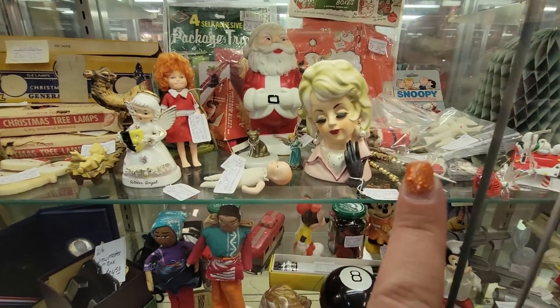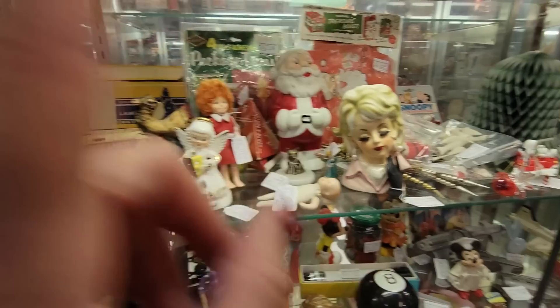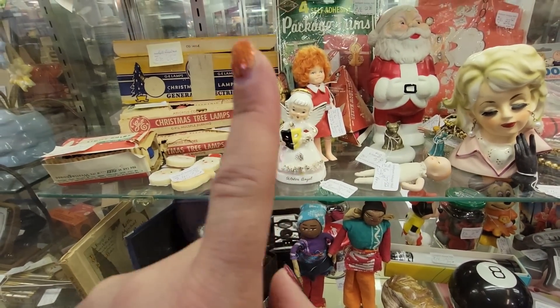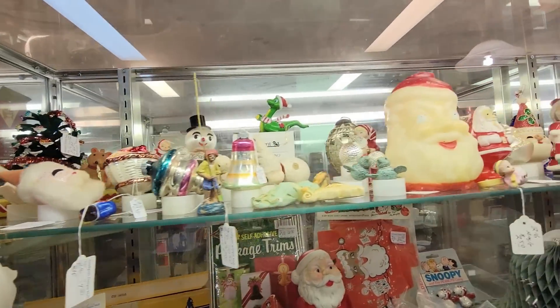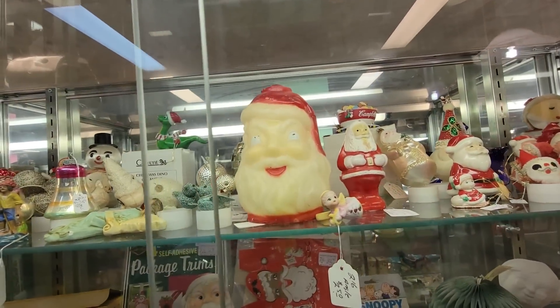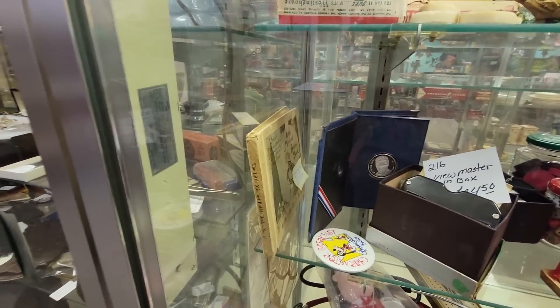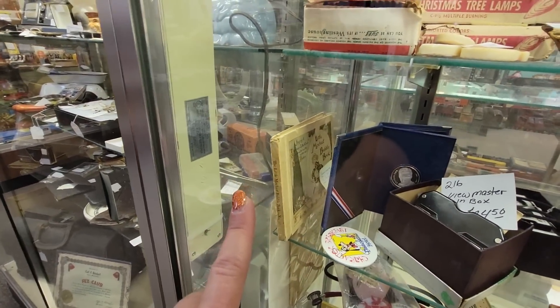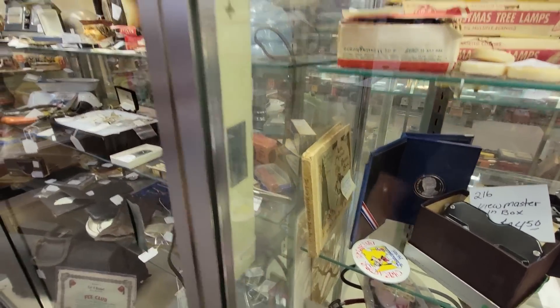Got some more Christmas. Santa Claus - what happened to your eyeballs? His eyeballs are gone. There's the little Mischief Bubble Book - that has records inside, it has beautiful illustrations, and they want $39 for that. I saw this lamp earlier when I was somewhere else today and I thought it was somebody's creation because it doesn't look like it goes together. But there's another one - that's weird that I'd see two in one day. They want $39.50 for that one.